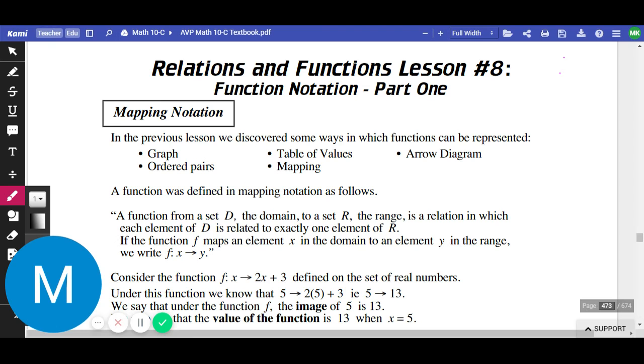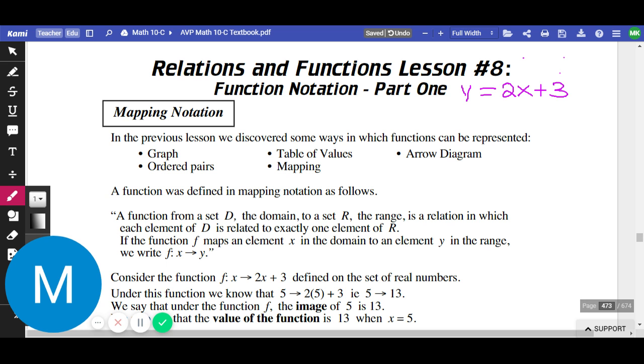So how to write an equation if it's a function. Up until this point, we've always written things like this: y equals 2x plus 3. That's been how we've written all of our equations. That's fantastic. That represents anything we work with, and that's fine. However, if something is a function, so if y isn't just some special relation or equation, it's actually a function, we have a different way of writing it.